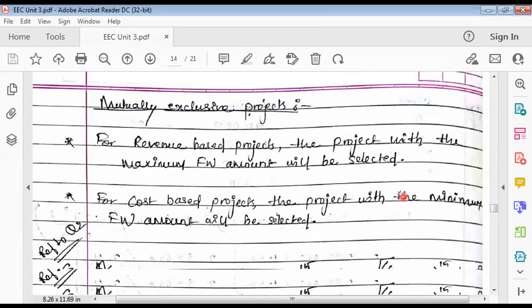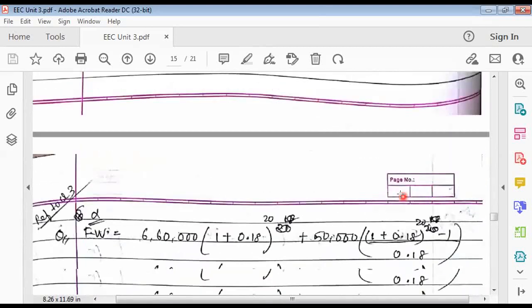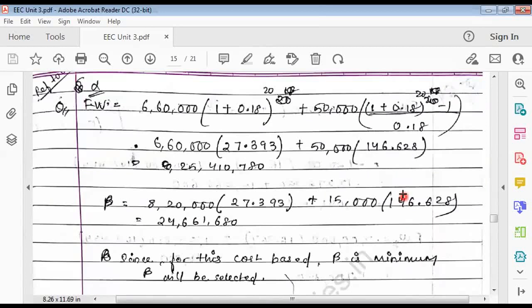This is the solution. Small things you need to remember here. You see the negative sign before C naught disappears. Reason, this is a purely cost-based case, and in a cost-based case, we do not put a negative sign before the C naught value or the initial investment value. Correct. So please keep these small things in mind, else you will commit mistakes.